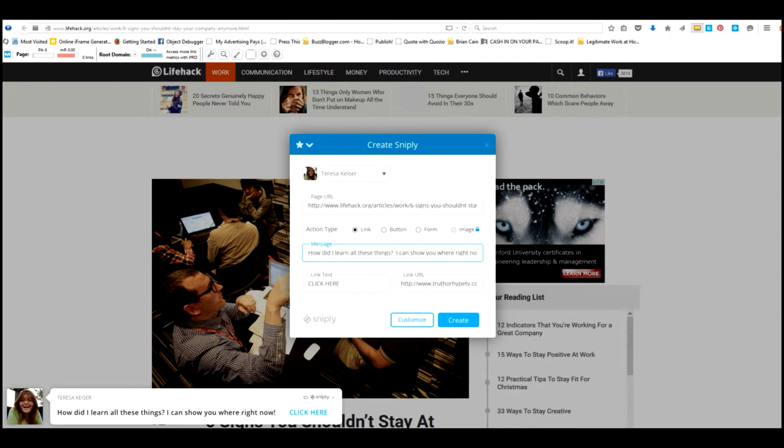Alright, so now what we want to do is advertise our link. So when someone visits this site, by the way, this will pop up. They will see it. You can change this message to anything you like. So this is what the free version looks like. It's pretty bland and you don't get to control where it goes and things like that. So now I'm going to go in and edit it, showing you the paid version.